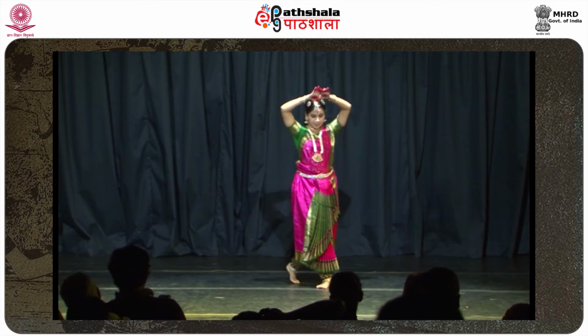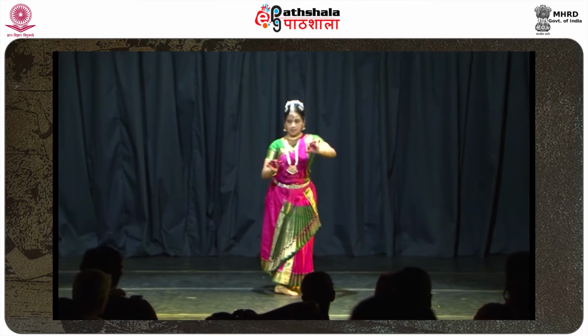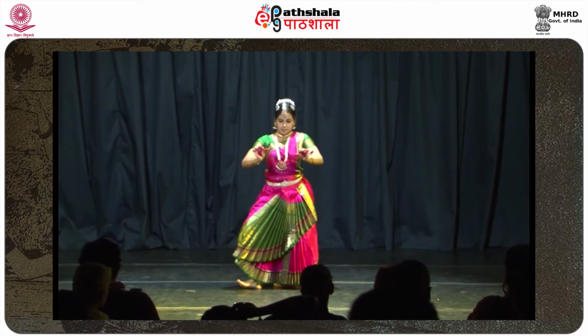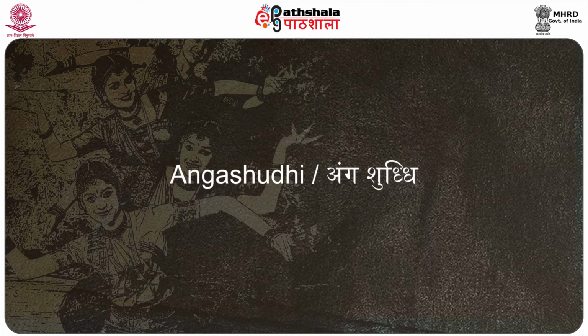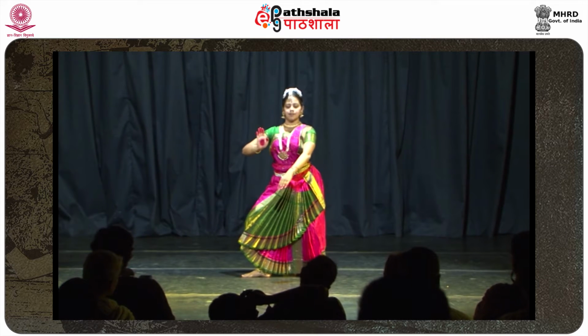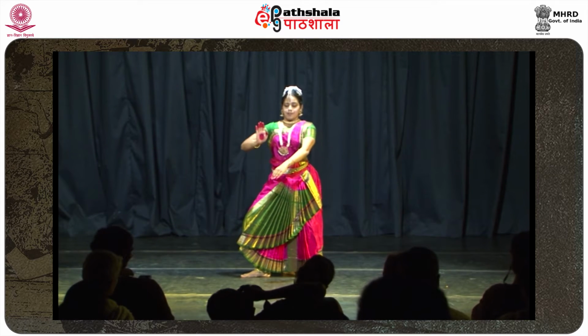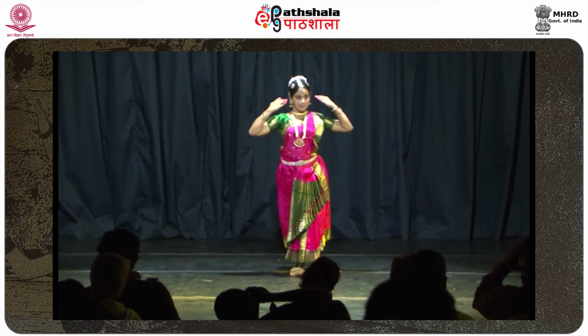The traditional yet contemporary structure of an Adavu, when executed well with Angashuddhi, that is purity of line with a heightened essence of grace and beauty, has its own capturing beauty which results in aesthetic brilliance.